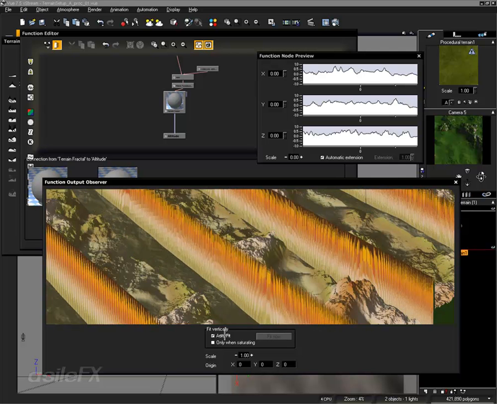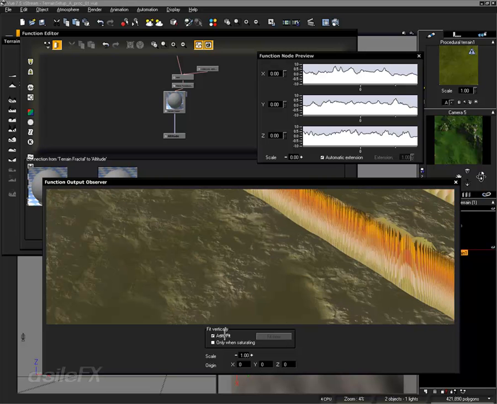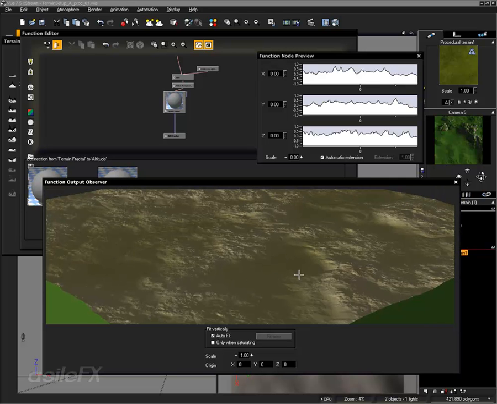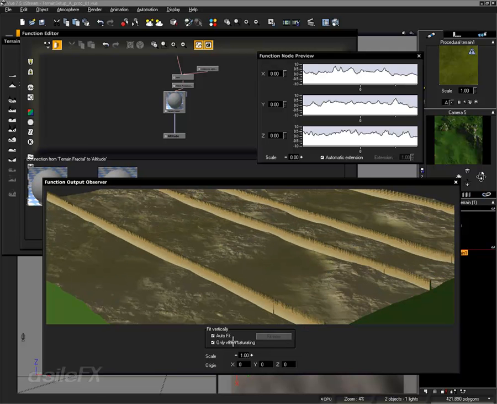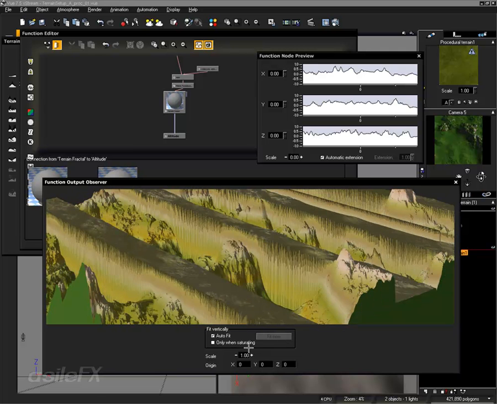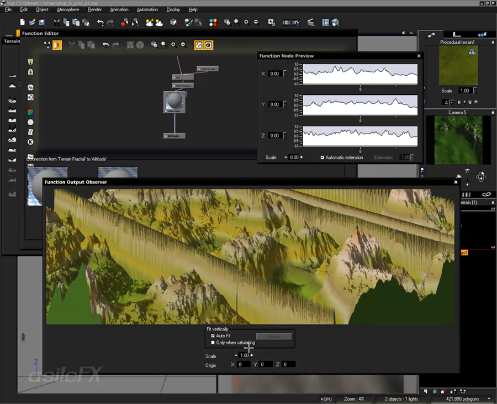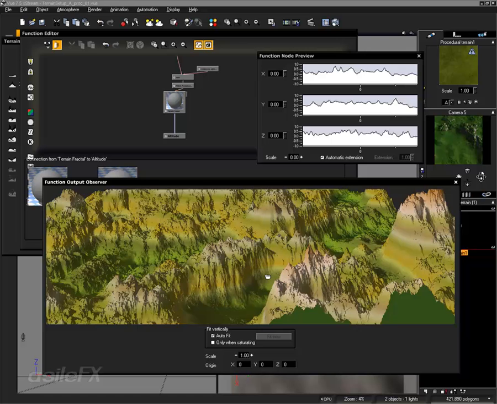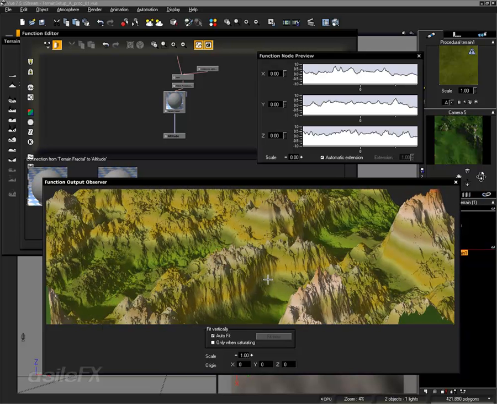So then you go to the auto fit mode, which will base the overall altitude relative to the size or the scale of the terrain itself or the object in the scene. Now, in this case, it's still really flat. So what you can do is turn on only when saturating, and then turn it off right away. And then it'll give you a more dramatic look at the terrain. And you can see it's a little bit different than it was before with just having autofit off. So that's one little trick you can do, is just to turn that on and off to kind of switch around the terrain.